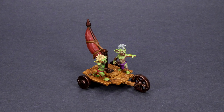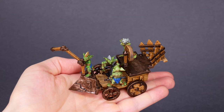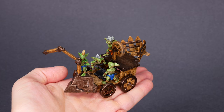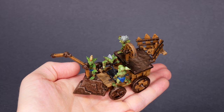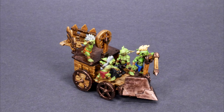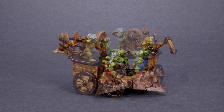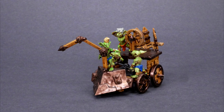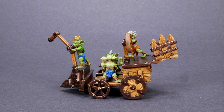That pointing goblin is my personal favorite — he makes a great skipper. On the medium wagon, I was able to find a place for all four goblins. My favorite design element is the poop deck there in the back. The janky little balcony and the steering wheel make me happy. I'm also a bit tickled by the sideways minecart bump. As for the articulating arm there in the front, well, I'm not sure what that's all about. I just started gluing things together and that's what happened. Maybe it reaches out to poke people, or maybe it's just there flapping around in the wind causing havoc. Also the cowcatcher ram there in the front is a nice bit, and I'm glad I was able to incorporate it.